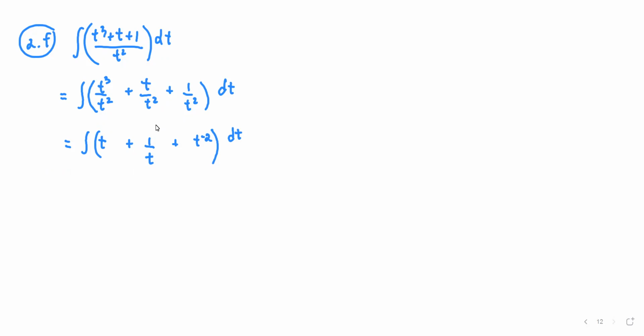Because one of the rules we're going to use is definitely the power rule, which is the integral of x to the power r with respect to x equals x to the r plus 1 over r plus 1, plus c. Recall that when you divide, r plus 1 cannot be 0, otherwise you get undefined. What does it mean? r cannot be negative 1.